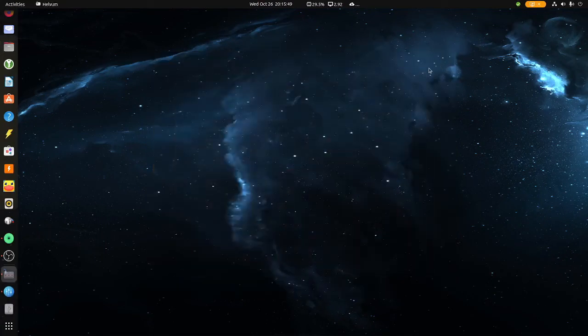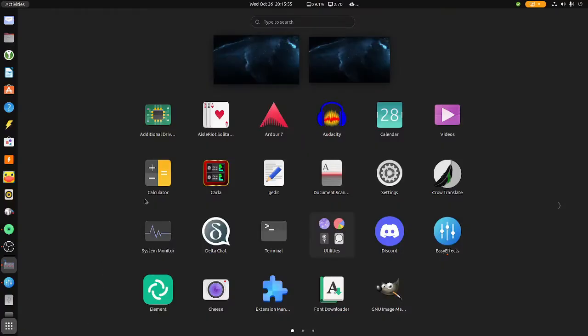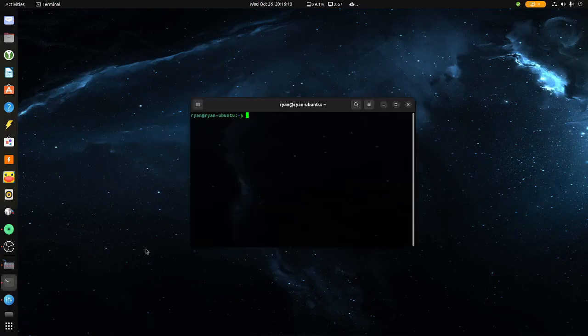I went through and I've added a bunch of apps already. So if I go through and tell you the apps, you're going to look at them and say, well, what are all these apps? You know, I've got Discord. Incidentally, as far as I remember, I do believe the Firefox Snap Pack is the only one I've got, but I'll look.